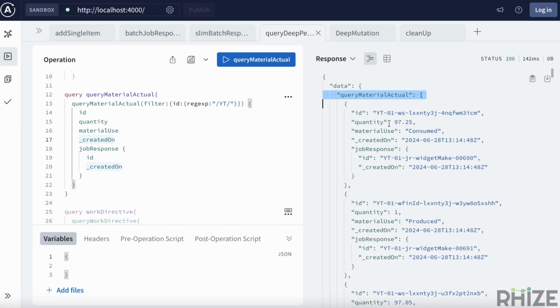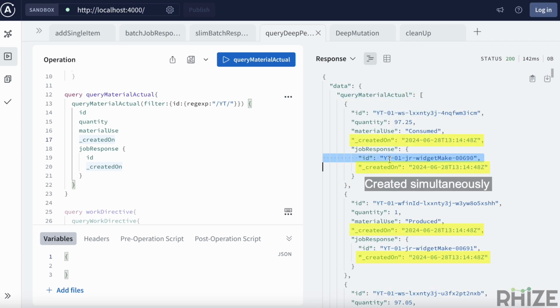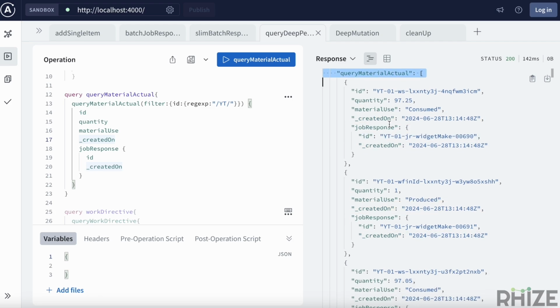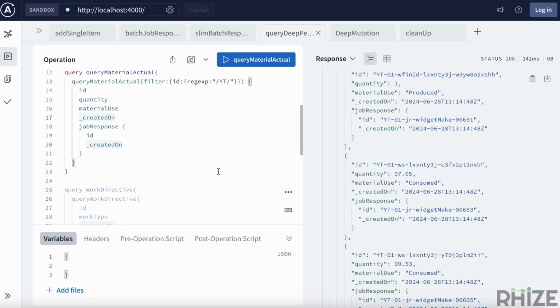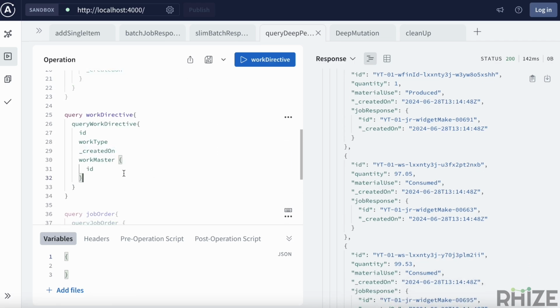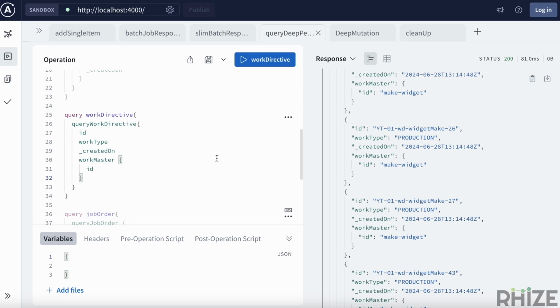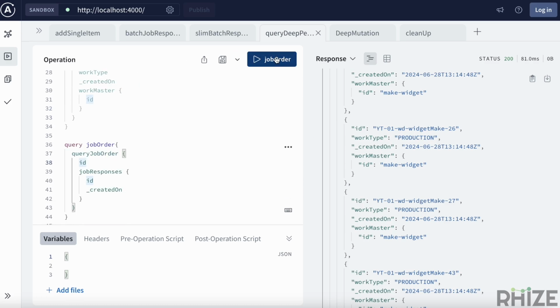So now material is the focus of the response, with the associated job being only a property. But if you want to analyze or create reports on material, this view of the data is the most direct view for your need. Similarly, you could just as easily query by work directive or job order.